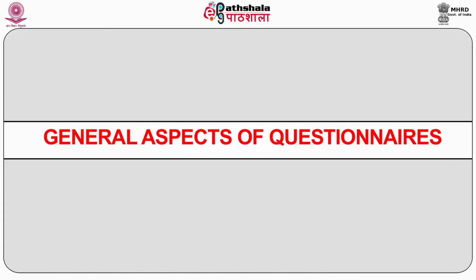Friends, let us now throw some light on the general aspects of the questionnaire. In a study where primary data are to be collected, questionnaires are considered as the heart and soul of that survey. Hence, utmost care needs to be given while constructing a questionnaire. However, if the researcher is unable to give proper attention to the questionnaire, it will not be set up properly, leading to more chances of failure of the survey.